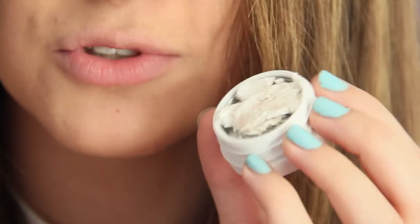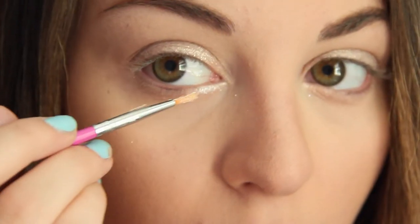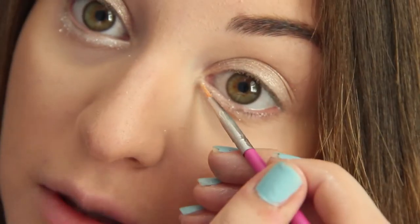Gee, but I'm so upset. This was like my favorite color. Okay, I'm still gonna work with it though. But it is like a white eyeshadow, but it's more of a glitter. And it really opens up my eyes a lot. Wow, I'm really upset actually. So that's with Tassel on the lower lash line. And now I'm just going to curl my lashes and apply mascara, and I'll be back.